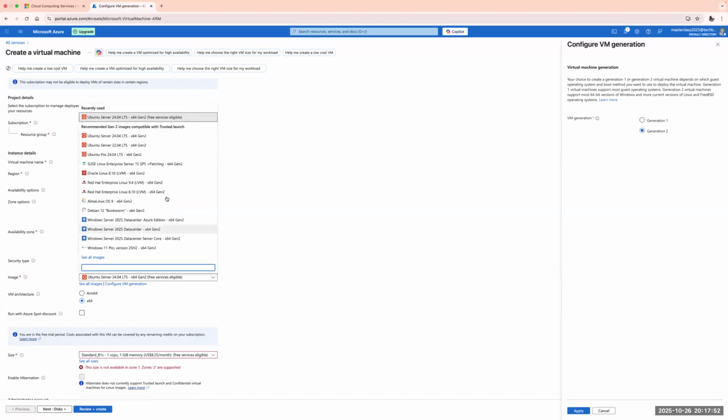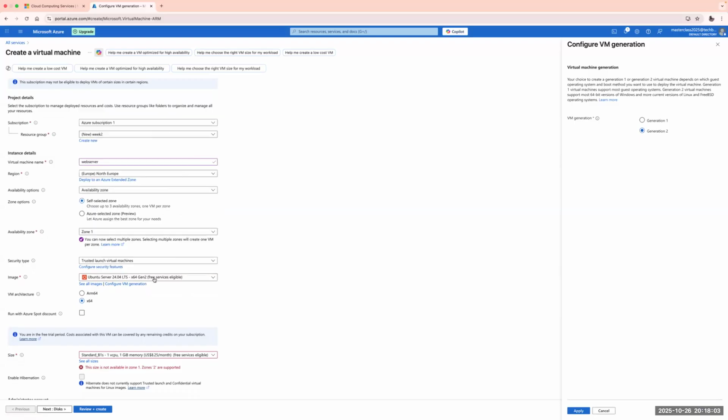This is the kind of operating system image you want to use. I'm going to choose Ubuntu. This is going to be slightly different to the Linux platform. This is the Linux platform that will run on the VM. This is the operating system of the VM. It's a Linux, but it's a different Linux. I'm going to explain that in a bit.